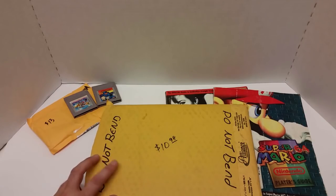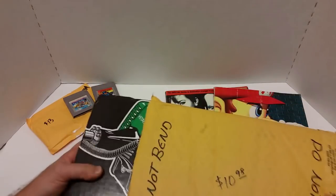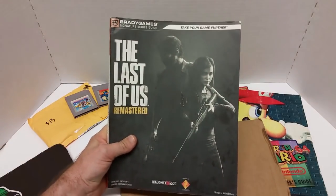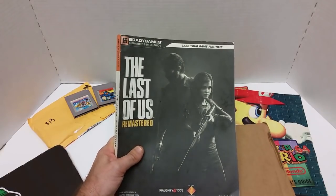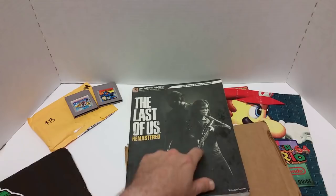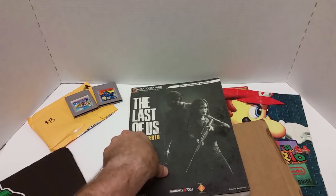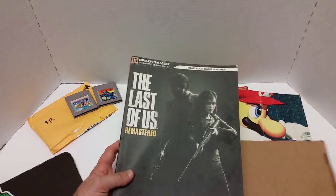It was misspelled in the title, so maybe that had something to do with it. But I went ahead and snatched it up. What we've got here is the Last of Us Remastered Strategy Guide for the PlayStation 4. Look these up — these can go anywhere from $35 upwards to $80 from what I've seen listed. These are out of print and hard to come by. Another one to be on the lookout for, if you can ever snatch it up cheap, is Uncharted: Drake's Fortune — it too is out of print and goes for a pretty penny on eBay. So I was happy to snatch that up for around $11. It saved me a lot of money in the long run, and if I choose to sell it, I can get a lot more than $11 for it.